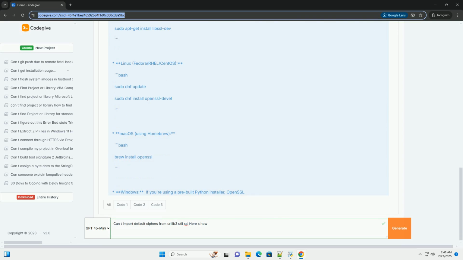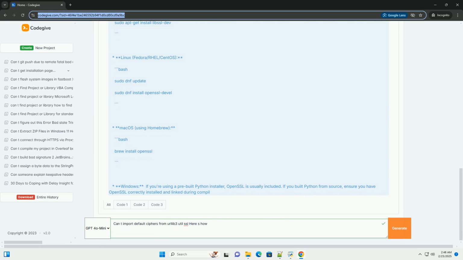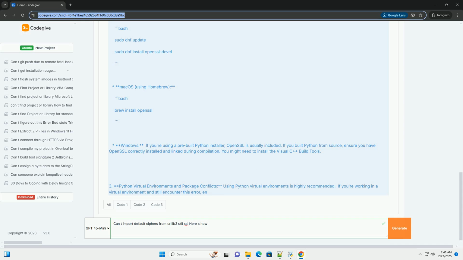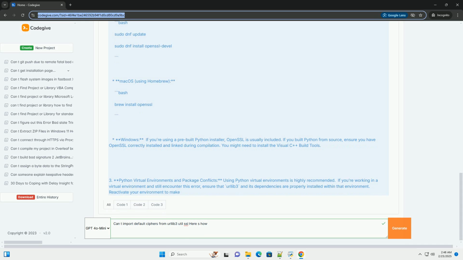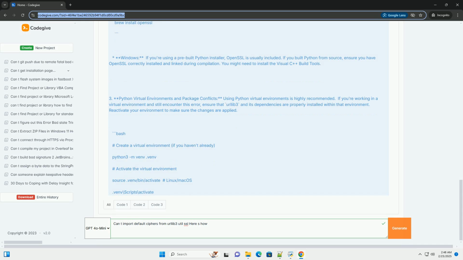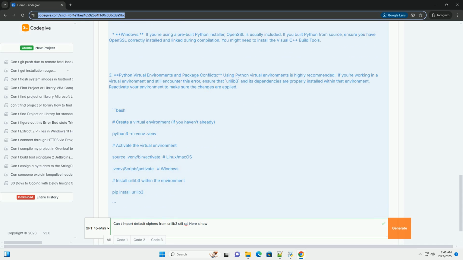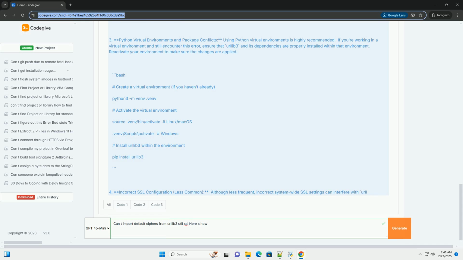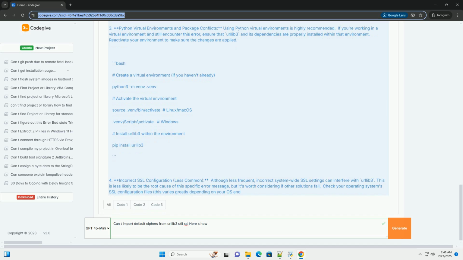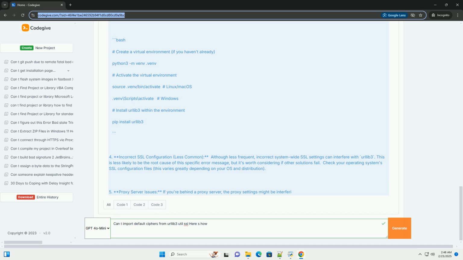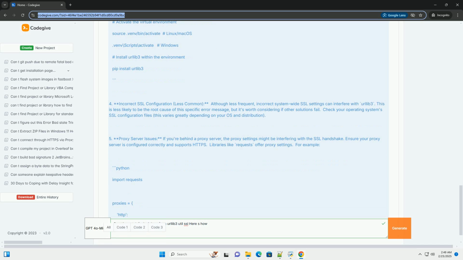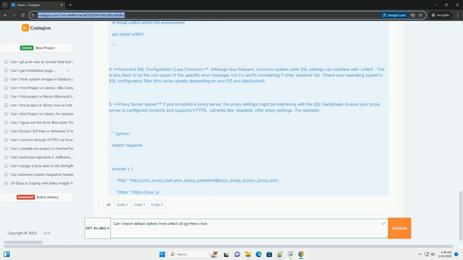This tutorial will dissect the problem, explore its causes, and provide detailed solutions with code examples. Understanding the problem: urllib3 is a powerful HTTP client library, often used behind the scenes by higher-level libraries like requests. It handles the low-level details of making HTTP requests, including SSL/TLS encryption. The error message indicates a failure to load the default SSL cipher suites, which are predefined sets of encryption algorithms used to secure the connection. Without these, urllib3 can't establish a secure connection.